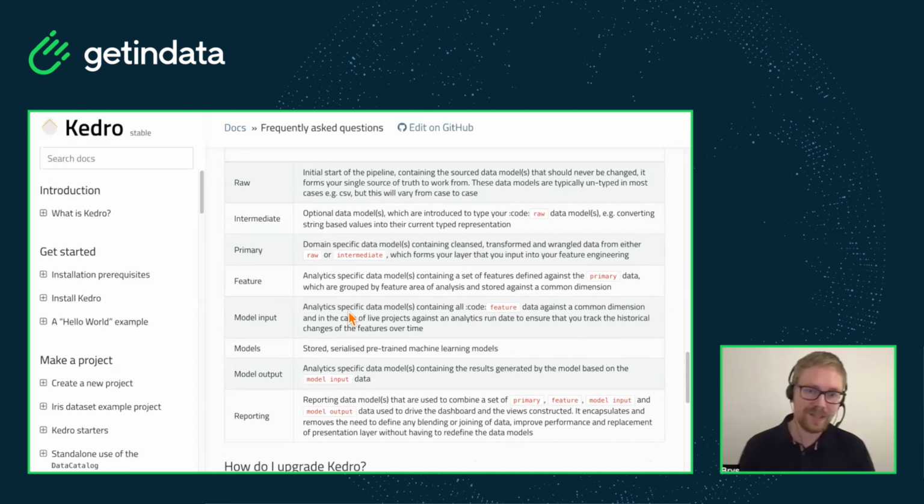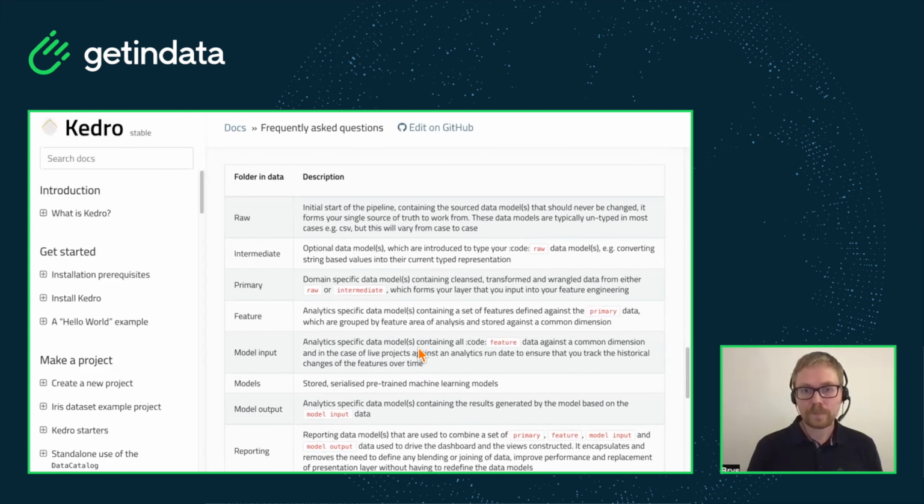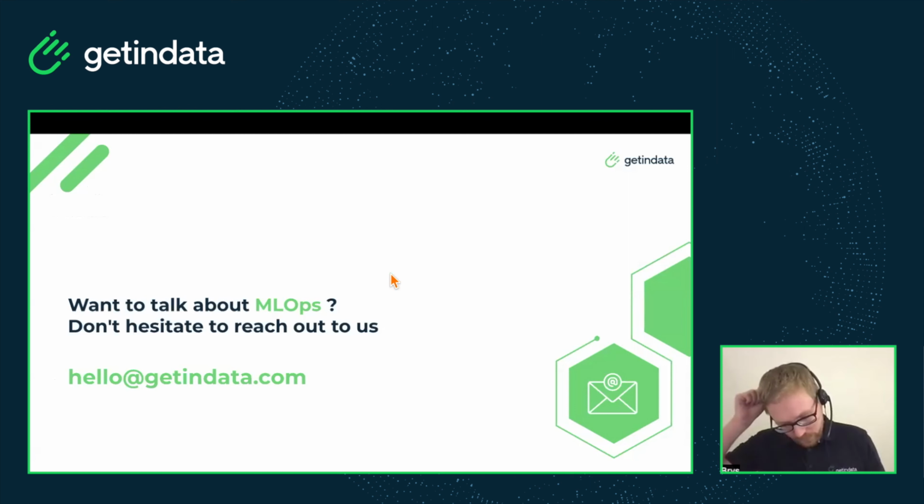So this is a lecture for later. Practically, it is about how to organize your data within your machine learning project, and this is the concept. You might just override this with your own, or you may not want to use it too heavily. So this is about the data layers. Okay, let's take a few more.